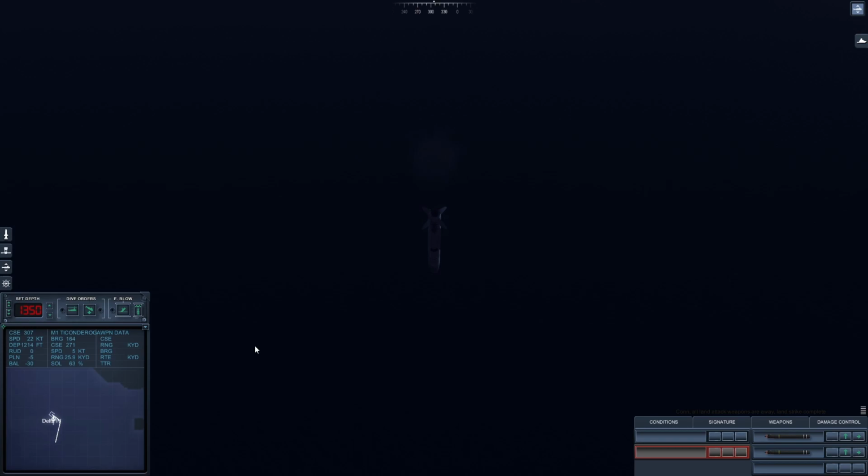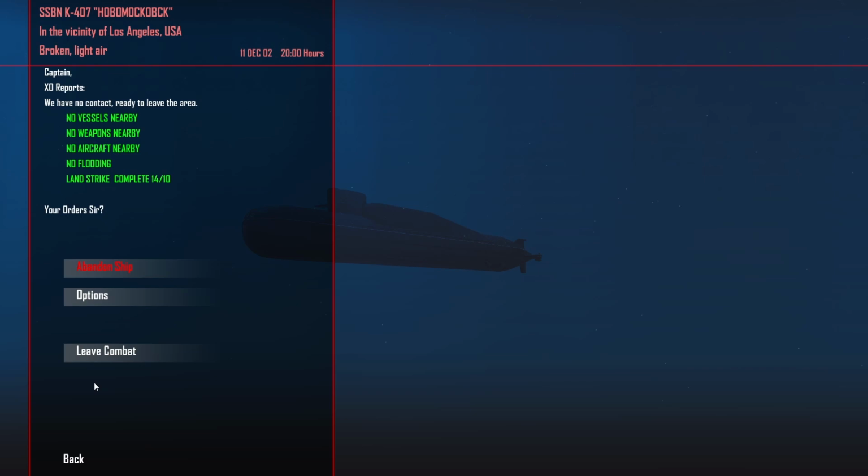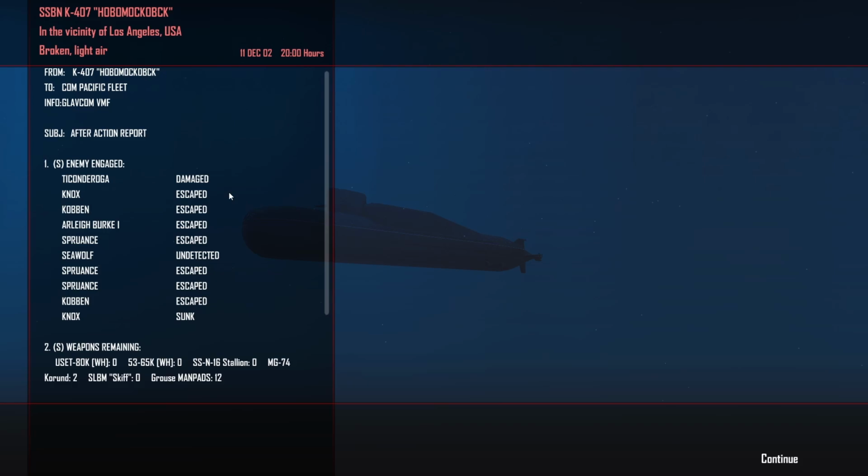Yeah, they couldn't. No, can we leave? Yes. 14 out of 10. Two ballistic missiles are intercepted. Yeah, let's see what damage we did. Ticonderoga, Cowpens escaped. Early Bird's escort escaped. Sea Wolf was undetected. That was probably Sierra 8. Who knows? Nox sunk. Okay, we sunk one ship. Damaged one. But we fulfilled our mission.